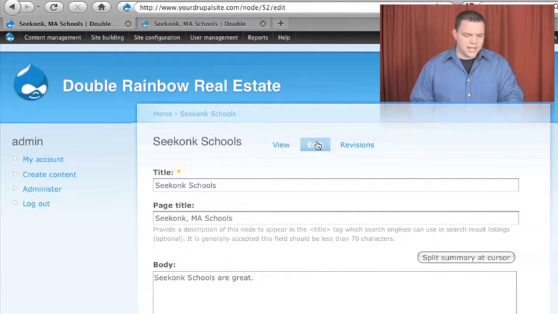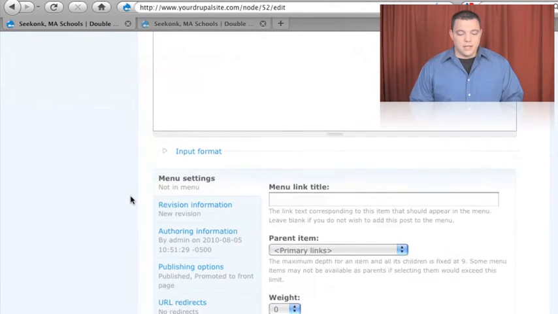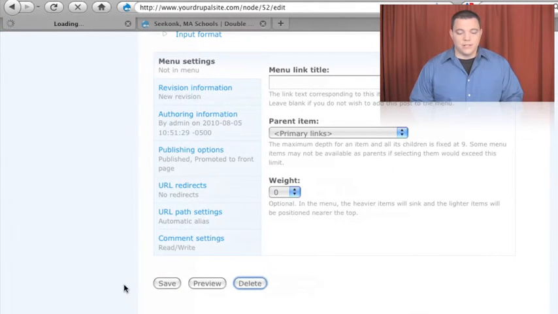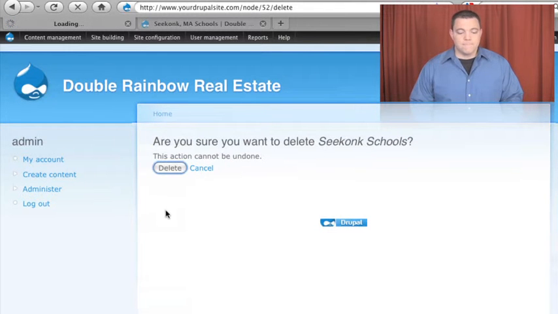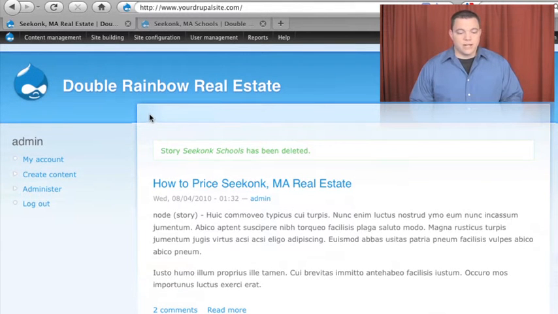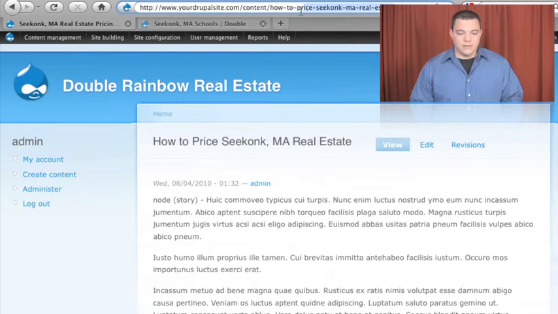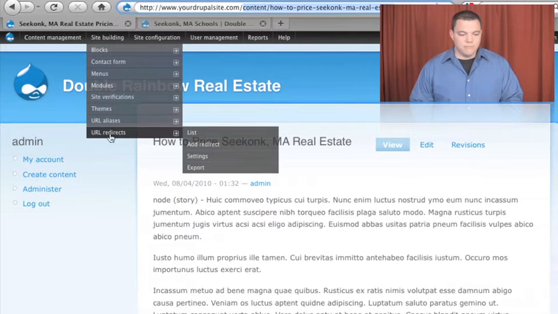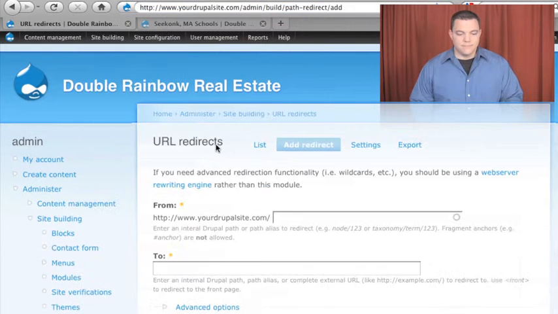This is node/52. I'm going to need to remember that because this is where that old alias is. So I'm going to go here and say, hey, we're going to delete this, and confirm that I want to delete it. And now let's go create a redirect from that now dead, gone piece of content to this one. So I'm going to copy that out because I'm going to need it. I'm going to go to Site Building, Redirects, add a redirect. Remember, it was node/52 that I'm redirecting from. And then I paste in where I want the redirect to go.